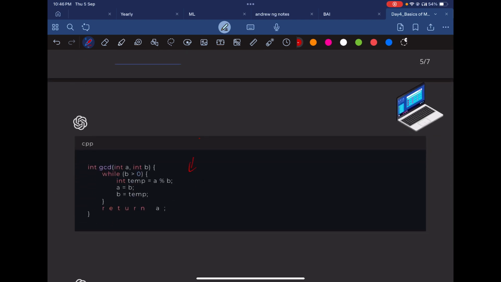So we have one more method which is called the Euclidean algorithm. This way we can find the GCD in log of n time. How can we get log of n time? Let's suppose we have 20 comma 40. We'll be checking while b is greater than 0.